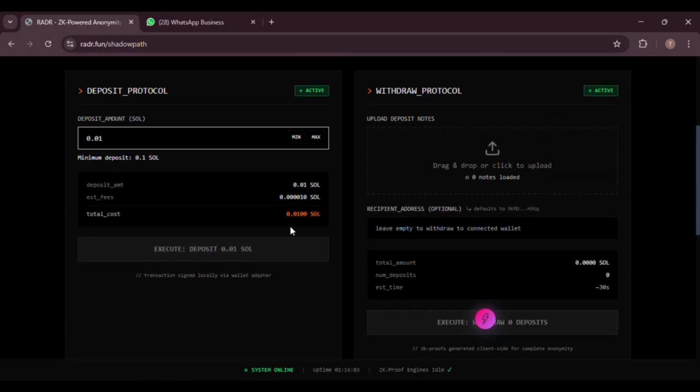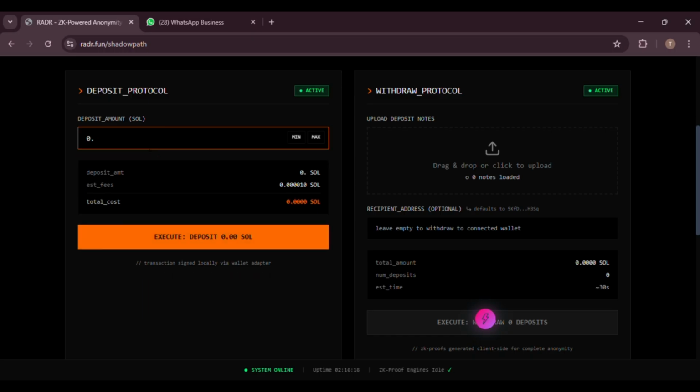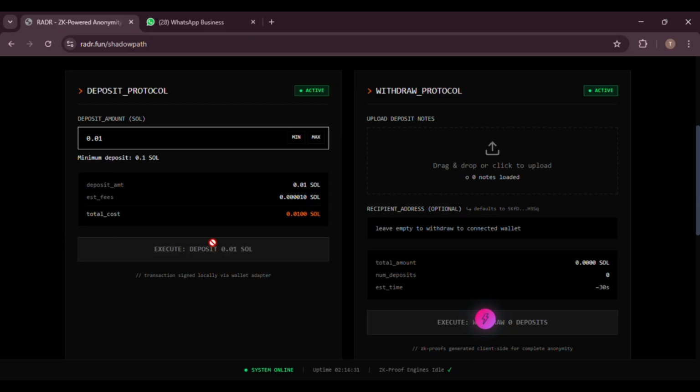Now to deposit, you scroll down a bit and you can see the deposit and withdraw protocol. For the deposit protocol, all you have to do is connect your wallet and make sure you have some SOL in your wallet. You input the amount of SOL that you want to deposit. Could be 0.1, 0.01, any amount of SOL that you want to deposit.